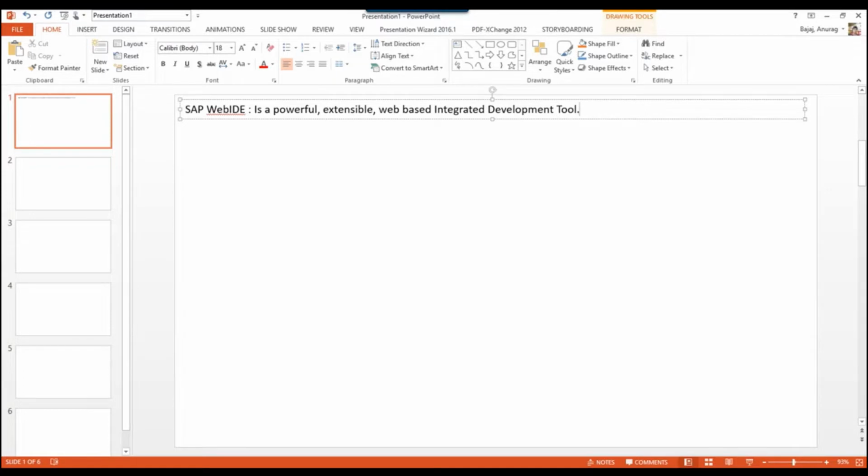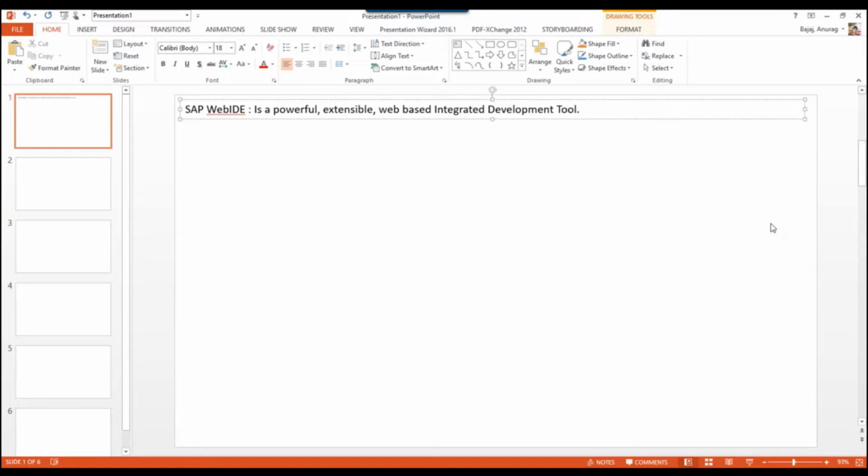It's a development tool which allows developers to create, extend, and make use of different features. You can extend your Fiori apps, you can build and deploy your Fiori apps right from scratch to the end from SAP Web IDE. Very powerful as compared to Eclipse.